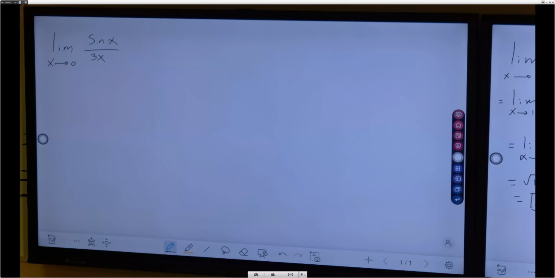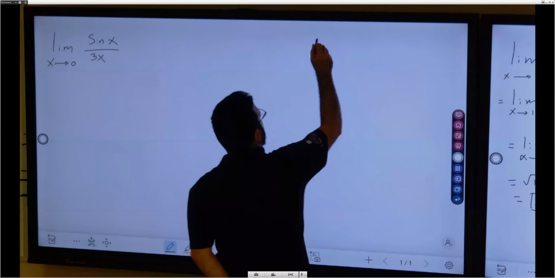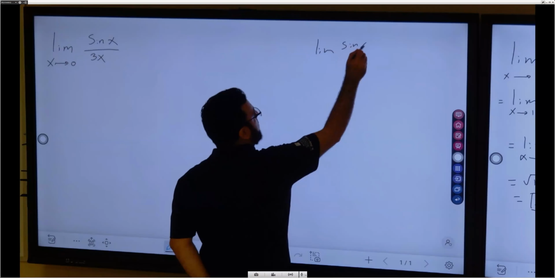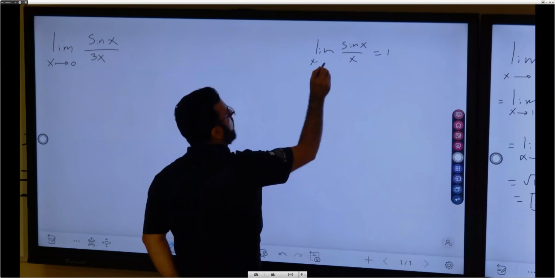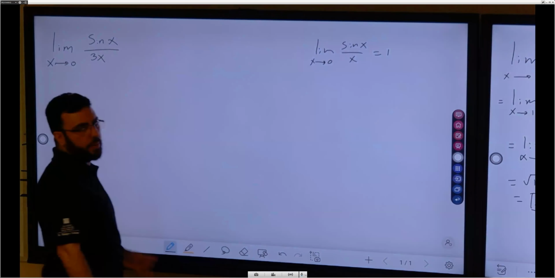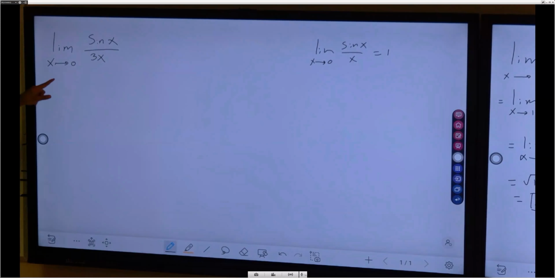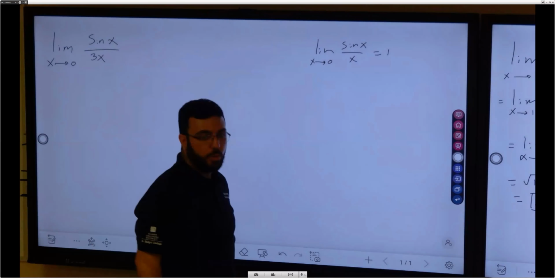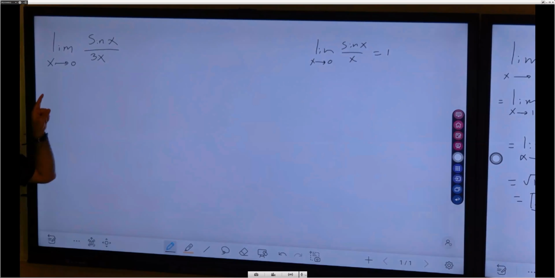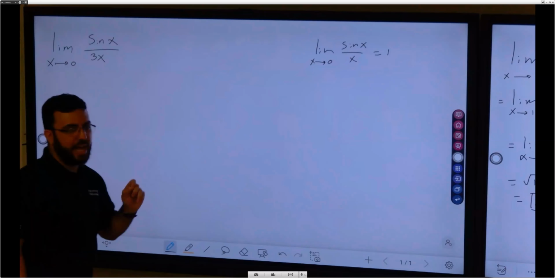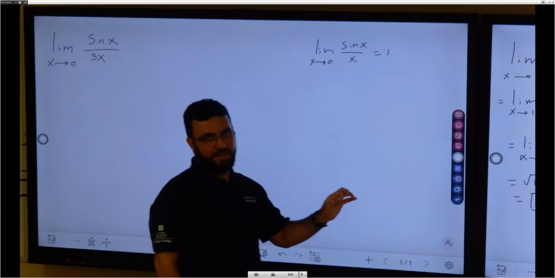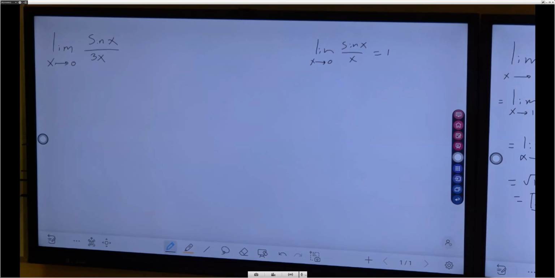Okay. That means I'm going to use this rule. The rule says the limit of sine x over x is equal to 1, when x approaches which number? To 0. This is my rule. Now I have what? You have 3x. So what I'm going to do with it, this is 3x, because the problem here now is what? The number 3. Yes or no? Yes. Okay. Think about that. How are we going to not cancel? Take 3 out. Think about that.